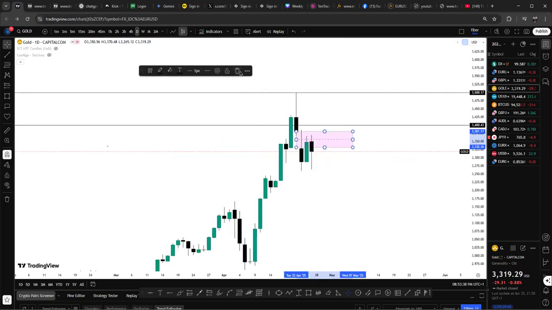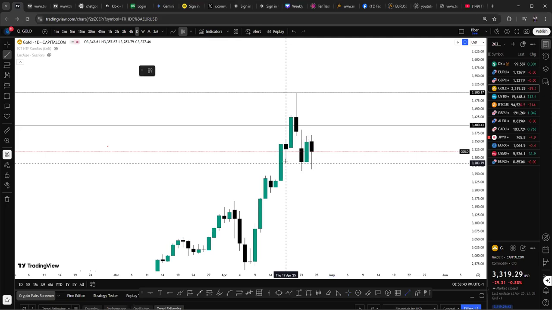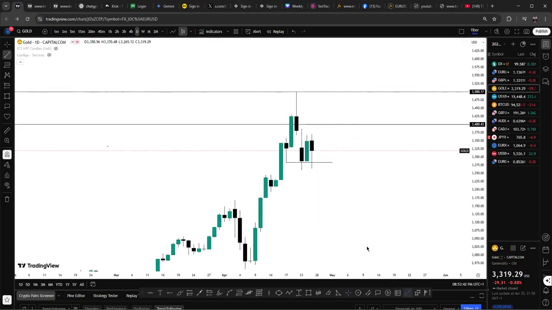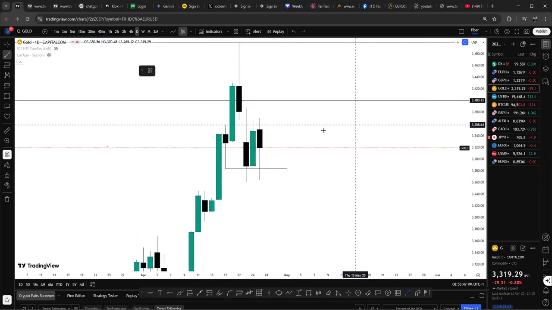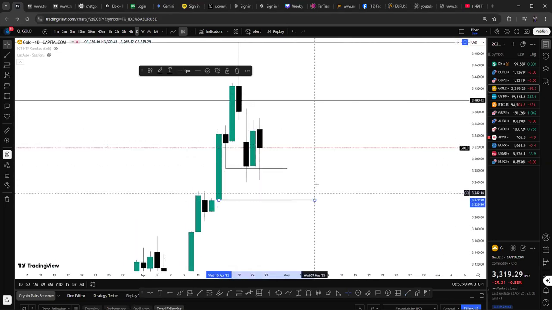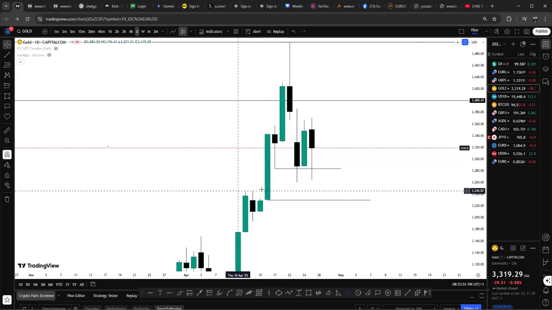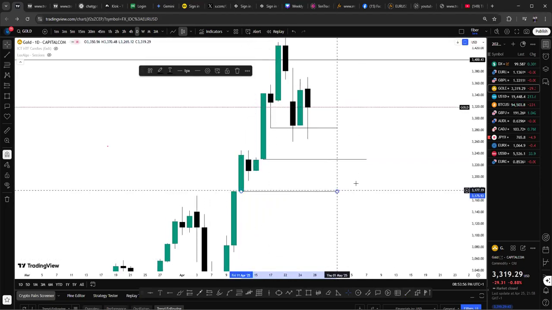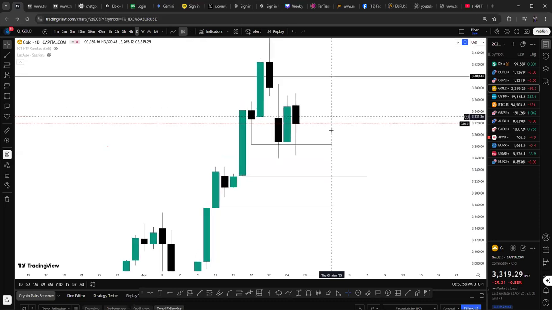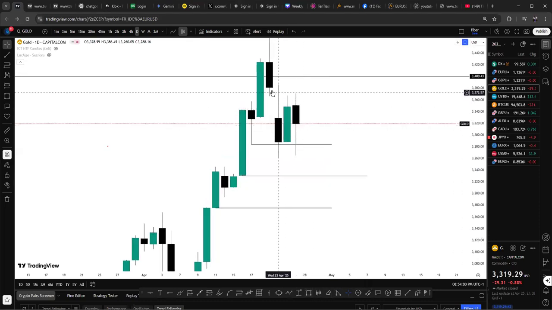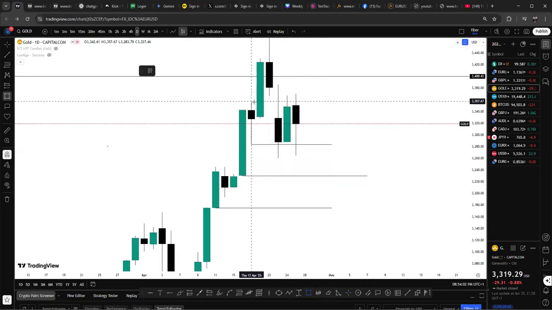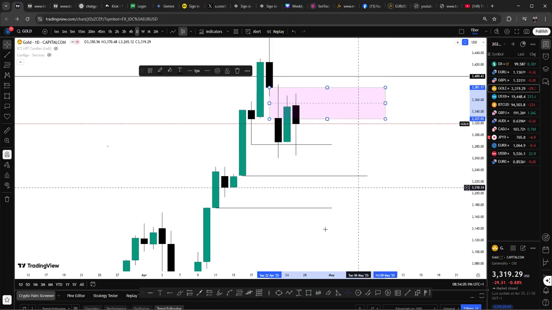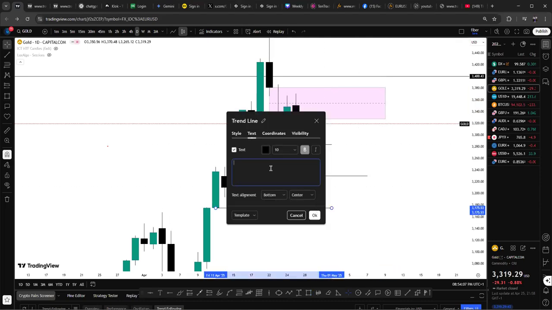Now, if you look at gold at the moment, you can see that after filling this fair value gap, price did not want to close above. But this does not mean price must be going higher, right? Because I spotted the low of this candle and even this one. You can see this is a no wick candle and it has a lot of liquidity. So with gold, I think I'll be bearish from this volume gap plus this other block. We can hold shorts from there down to this no wick candle.